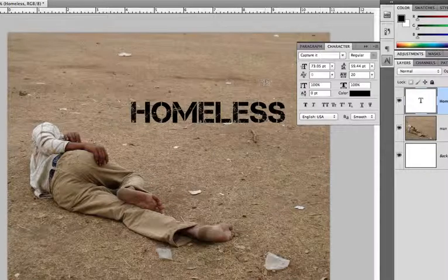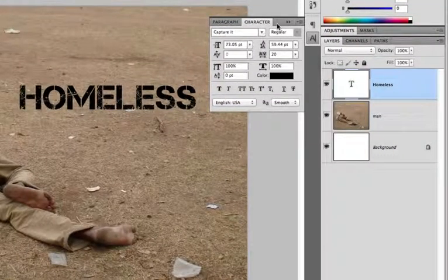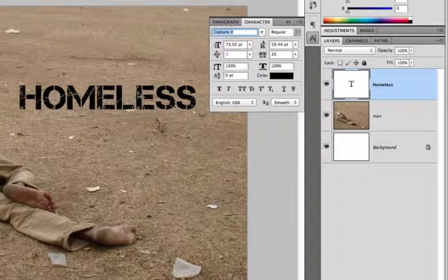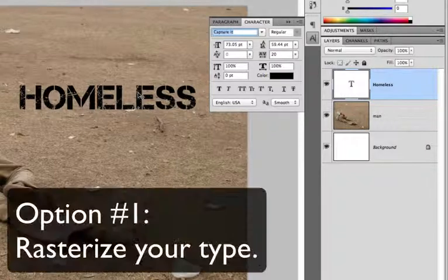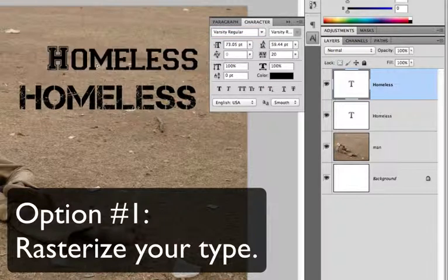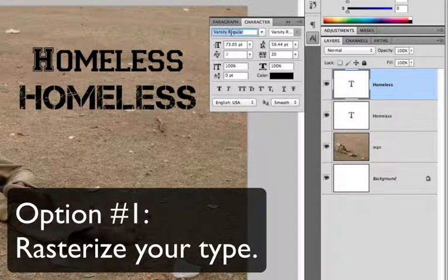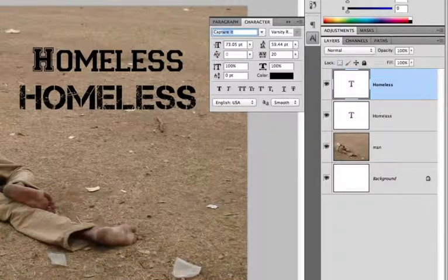Now before I end this video, here's the issue. If I bring this file to school and I don't have this font installed on the computer at school, it's going to change it. So what I would typically recommend that you do is duplicate this font layer, Command J to duplicate it. Now I have two of them. Actually, let's make sure that it's two. Okay.